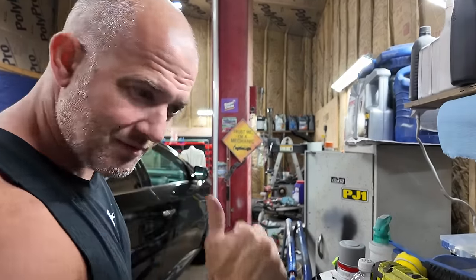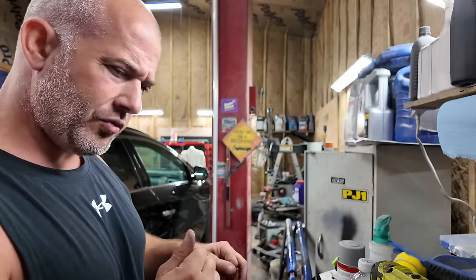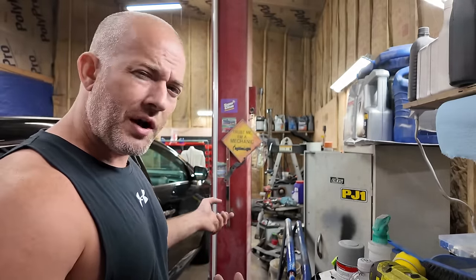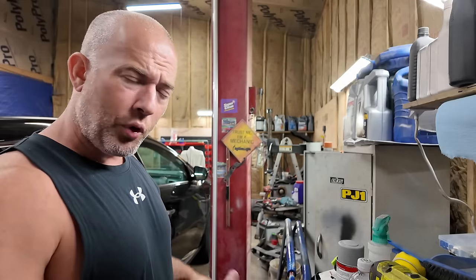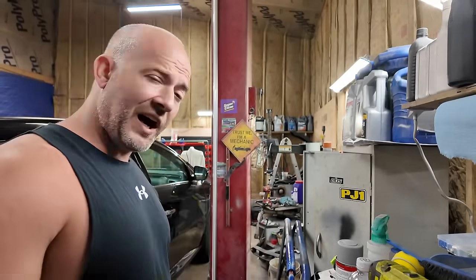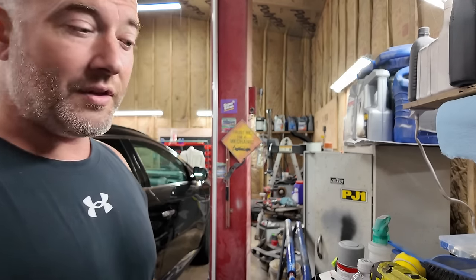Pop rivets. That was the way to go. I was going to use the screws, but then I had to grind them down to make them fit, and I was like, why am I not using pop rivets? Put them in there the right length, pulled it so it crunched into the hole tight. That's the way to do it. All right, let me finish up the rest of these. Then I'll get the wiring.